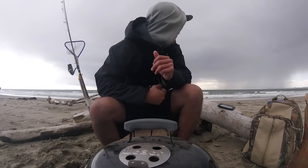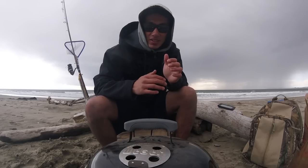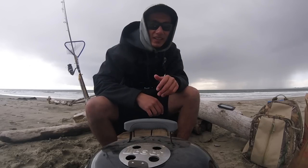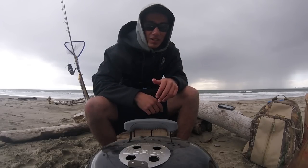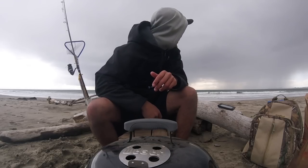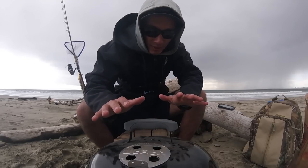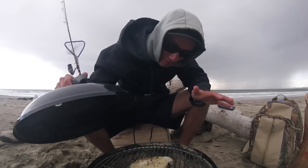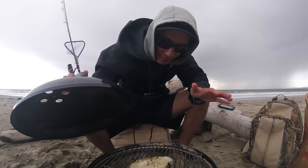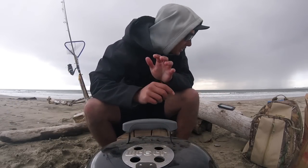So as you can see, this storm front behind me is closing in. And it's just starting to rain now. I guess it's only fitting that we do this catch and cook on this channel in the rain. We're going to need to give these about another minute or so. We are getting some good heat off of this grill, so it's keeping us warm. Give you a sneak peek there. About another minute, and these guys are going to be ready to eat.